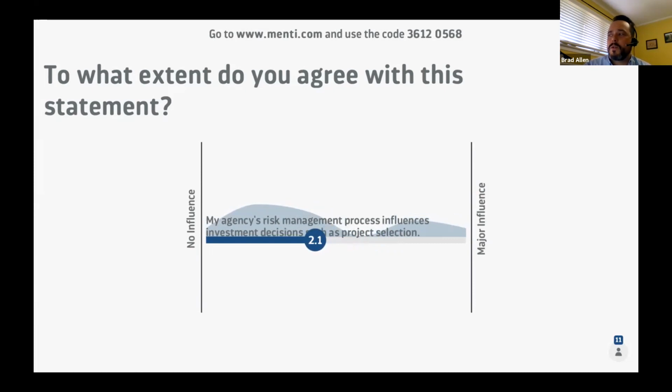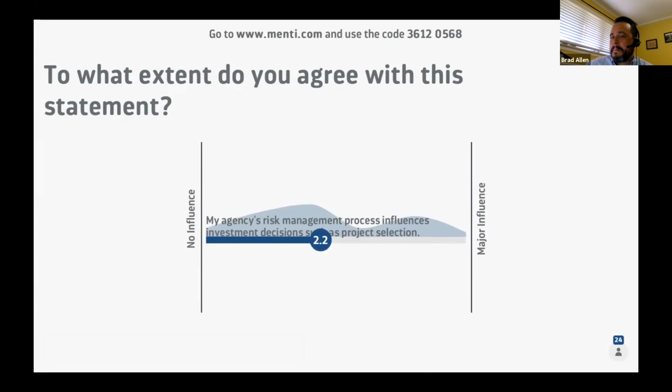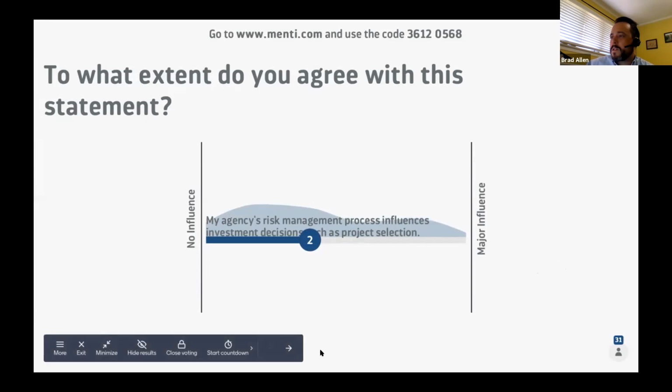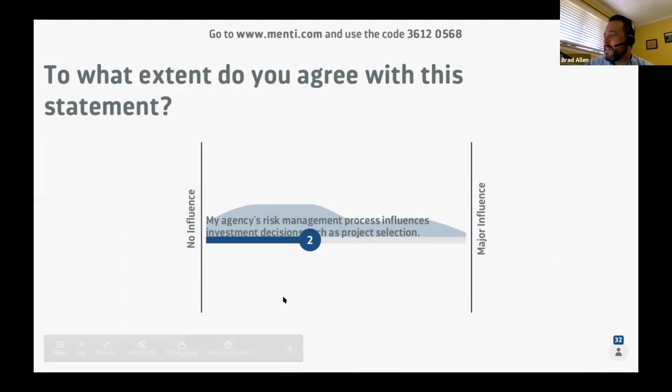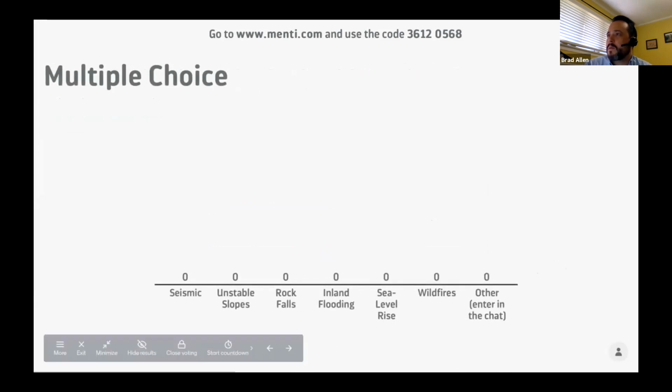All right, this is a fun one as we start to see two camps forming in these responses. All right, so we see a pretty broad spread of maturity or how much risk is really impacting investment decisions across agencies. So let's go ahead and jump to our next question. I think folks will still have the ability to continue answering that one. So multiple choice, oops, I guess we lost the question.